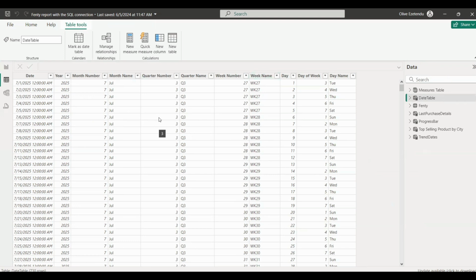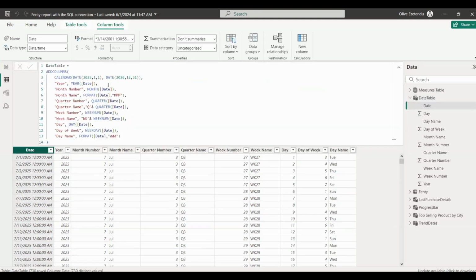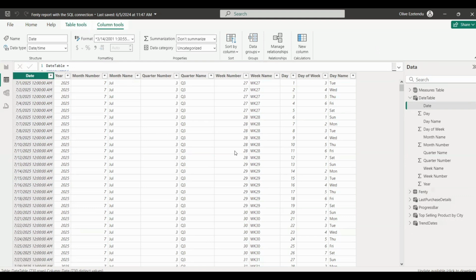So the next thing we want to do now is that we are going to have to mark this table, sort the table by column, okay? So now we want to sort the table by column, okay? So guys, we are now here in our column tools. You have to come to the table view, then when you come to the table view, you hit a particular column for these column tools to come out.